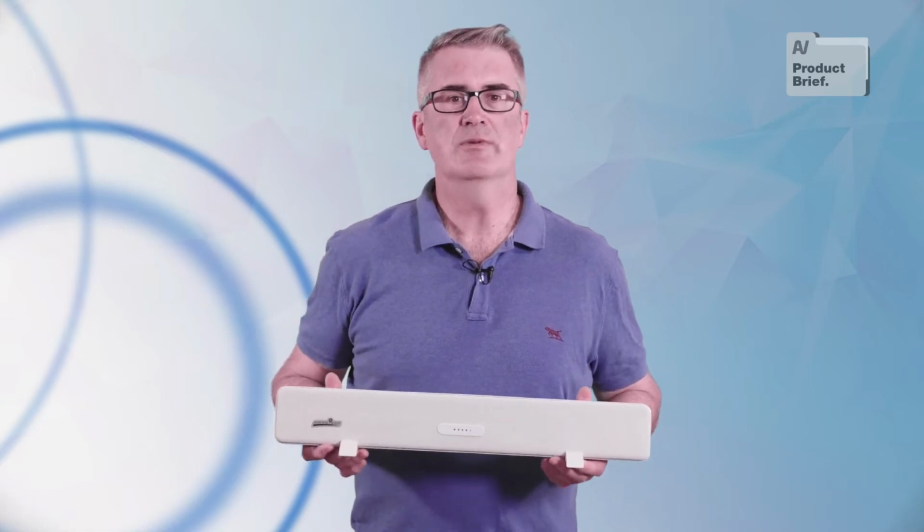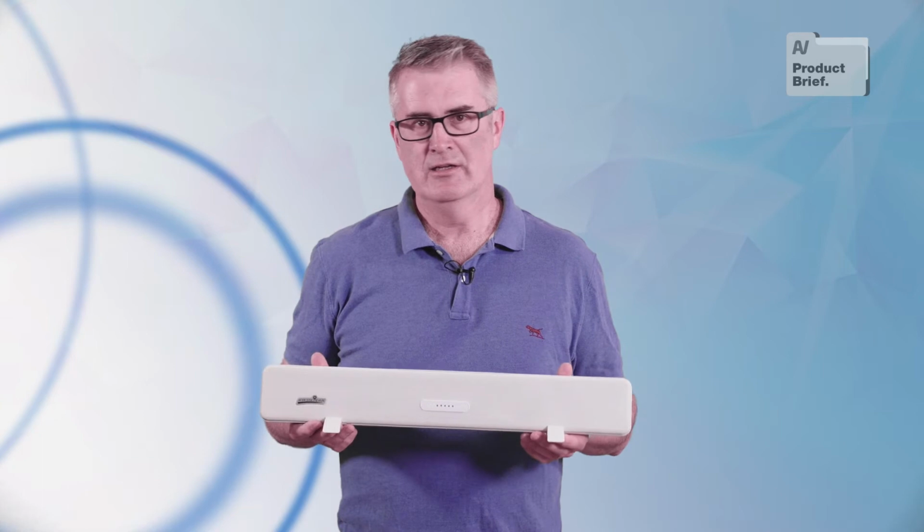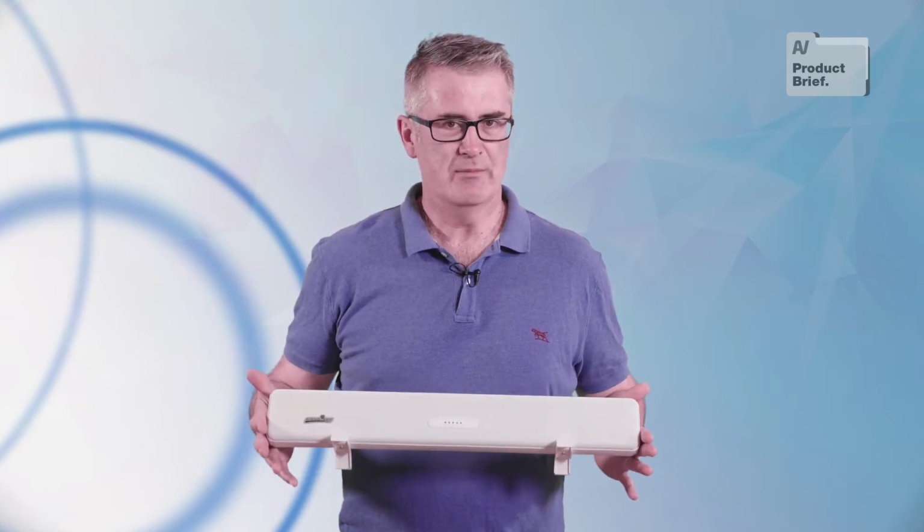But from there, the super minimal nature of the product is an asset. Your VC sees it as a USB mic and away you go. And boy, can you go. You can be 6 meters or more away and still enjoy great vocal clarity on your call.